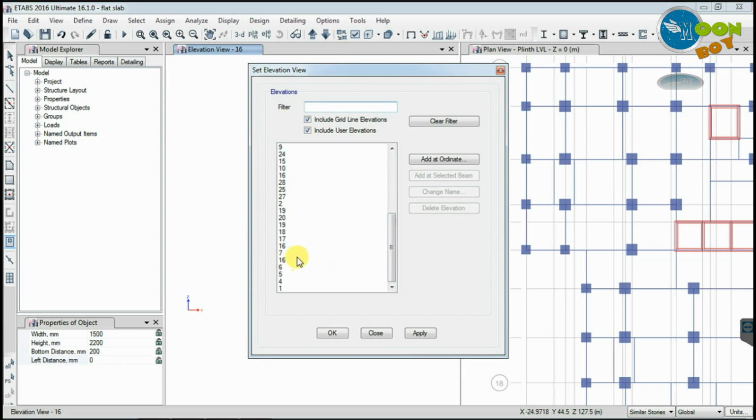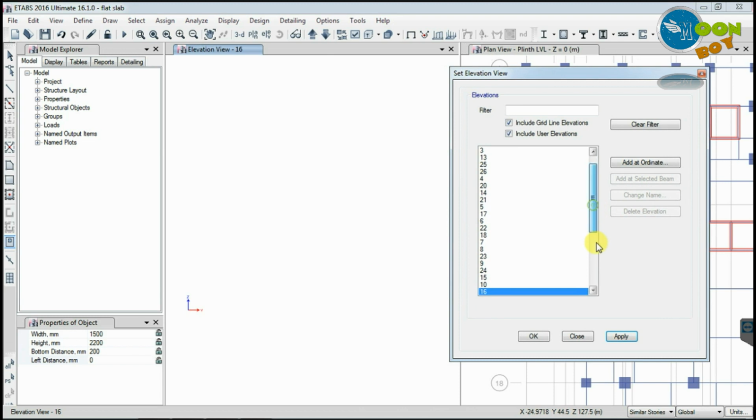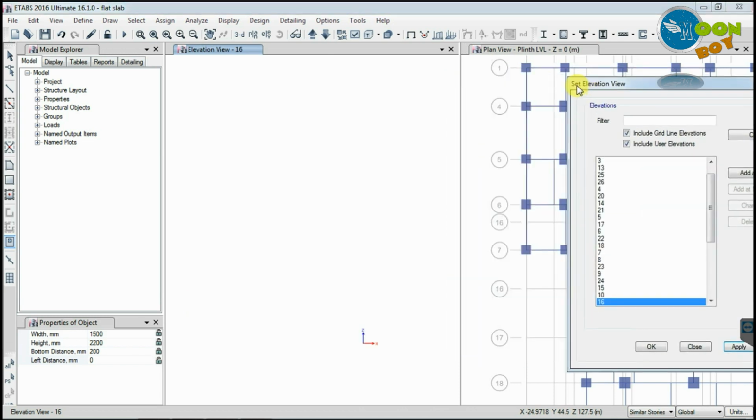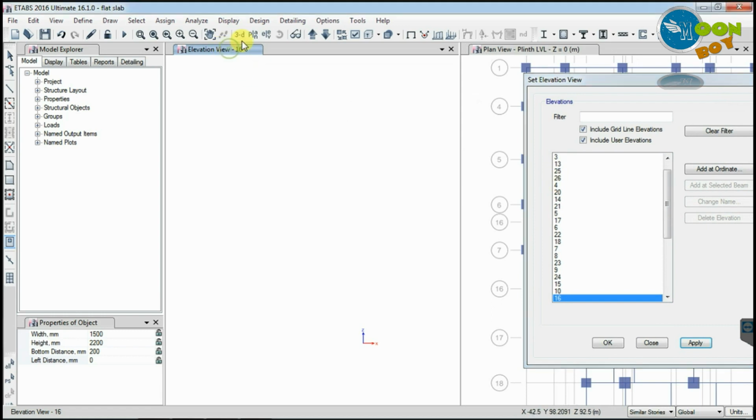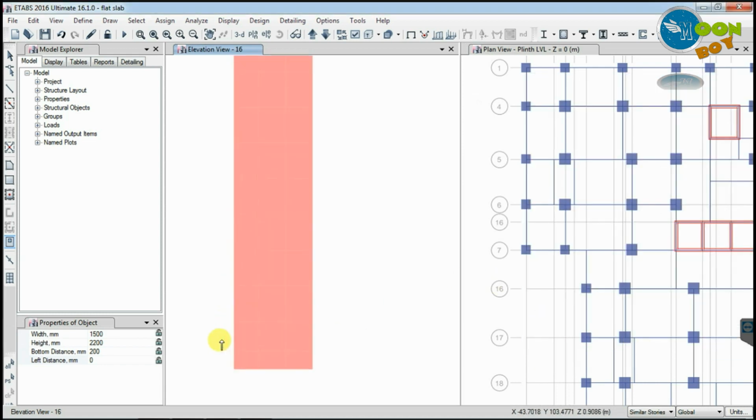So many 16 are there? This 16. So we have to select like this.